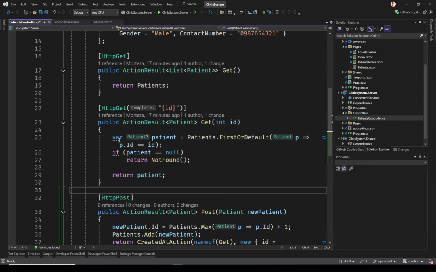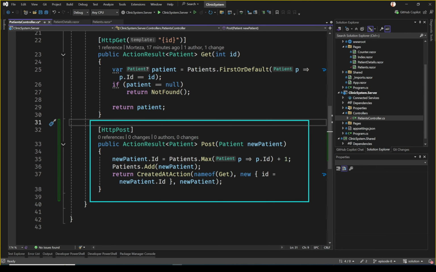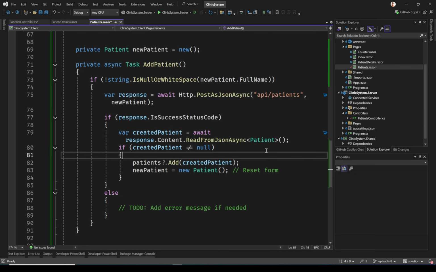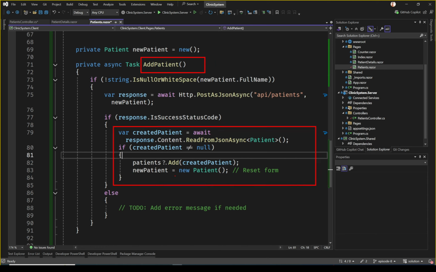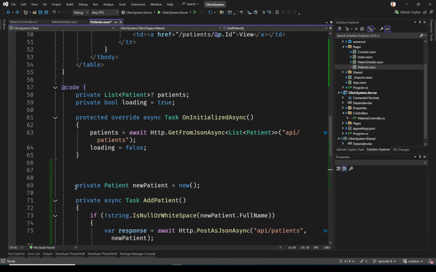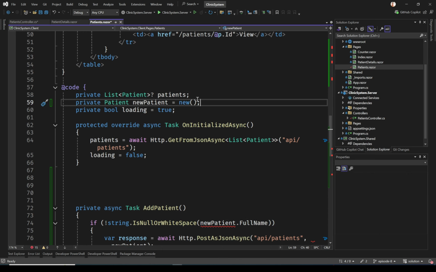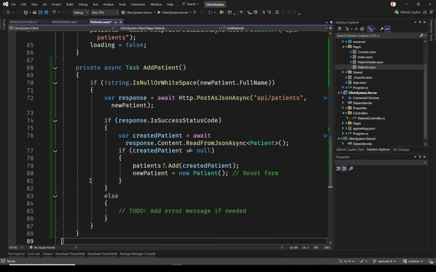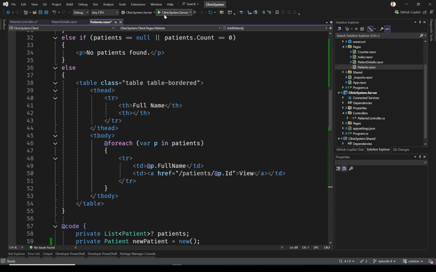If you remember from our patient controller, whenever the post request is complete, it's going to return a patient. So basically the patient that we have added. So that is why here, inside of this add patient, we are getting whatever the API returns, and we're checking it and then adding it to the list of patients. So I can get this one and move it, for example, here, clean up here a little bit. And then what I am going to do is to run the code to see if it works.